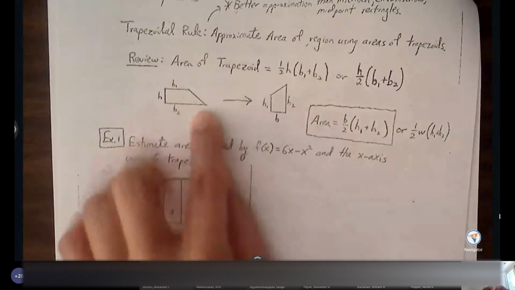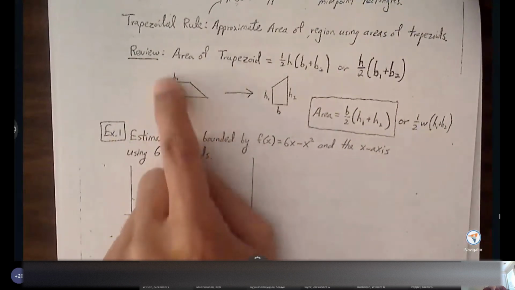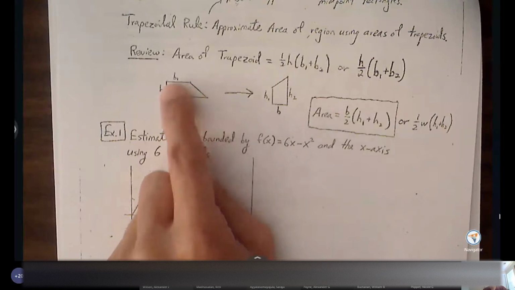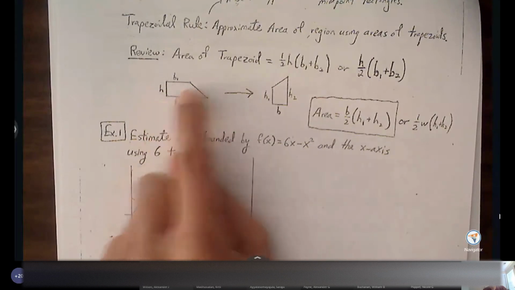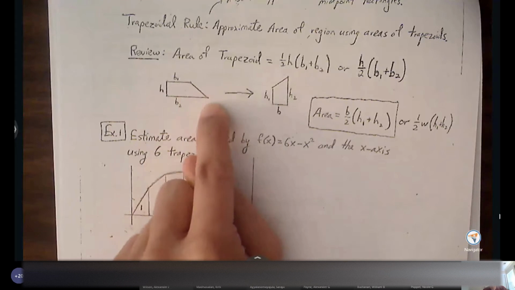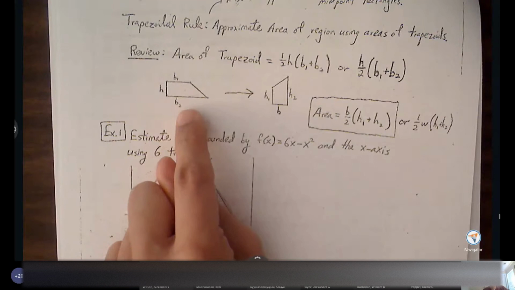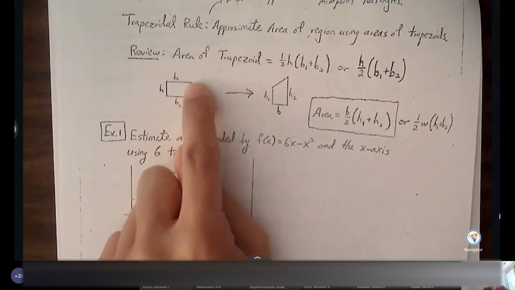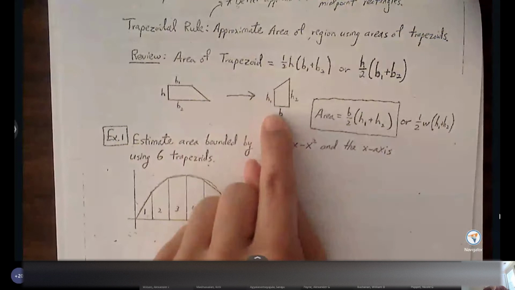Now, maybe you have seen trapezoids drawn this way, where you have parallel horizontal bases, the height being the vertical component, and then maybe there's a slanted portion of the trapezoid. But to make it fit our orientation for our graph, we're going to flip this trapezoid on its side.